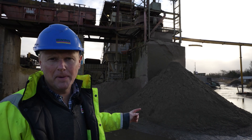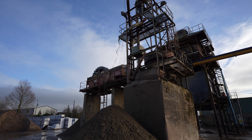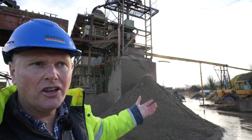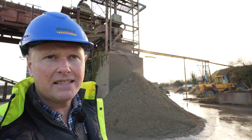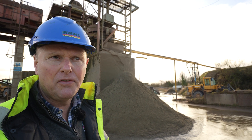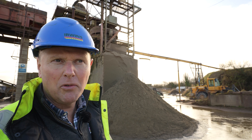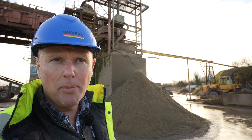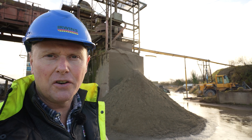This is the HS Masters being made. It's made through what is called a hydrosizing process. What you have here is upward currents of water forcing the finer particles of sand out and over, and they end up in our silt ponds, leaving the sand very single-sized. Everything in the sand is below 1.4 millimetres, with about 5–6% between 1mm and 1.4mm. This is a very clean sand, very free-draining sand and ideal for a root zone.